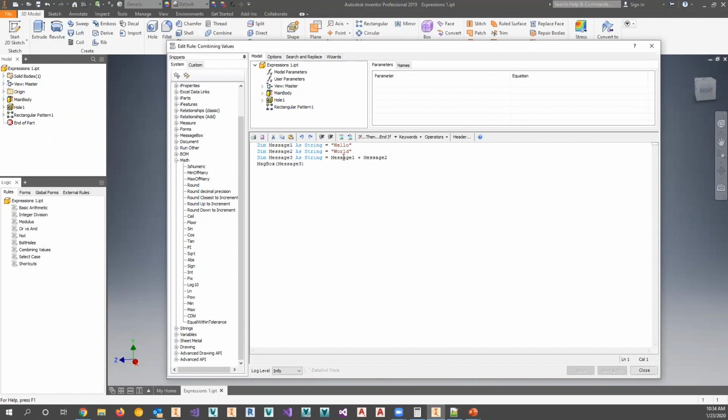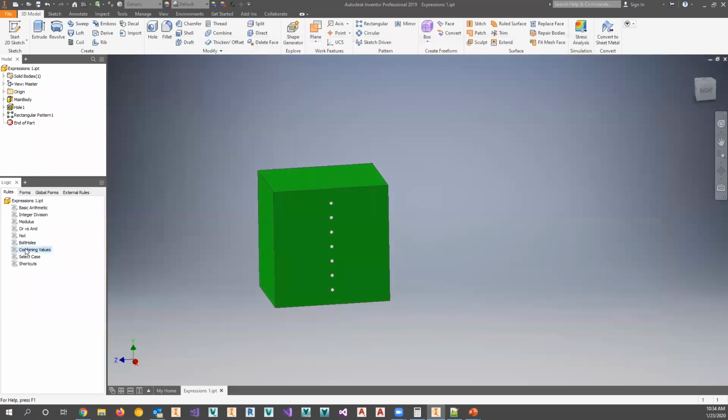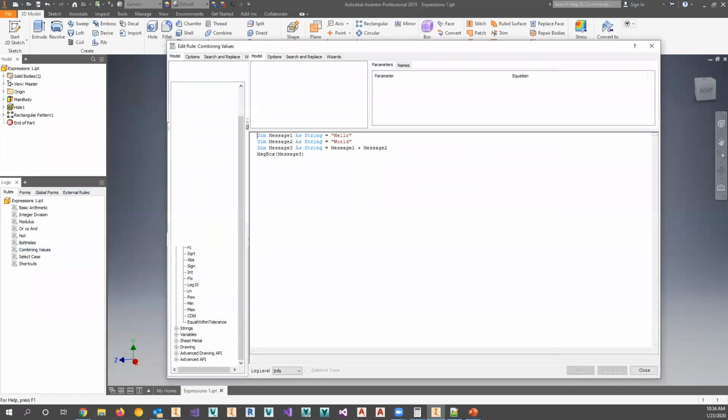You might be tempted to use this plus because, hey, it works, right? So you've got string 1, string 2, and just like math, you want to jam these together, message 1 plus message 2. Let's see what we get. Let me go ahead and run it. And yes, we get hello and world. The issue comes when we start dealing with math and strings. We'll start getting some very bizarre things happening.